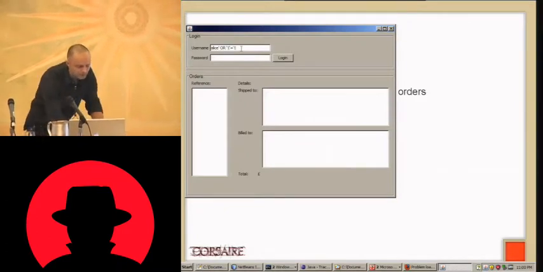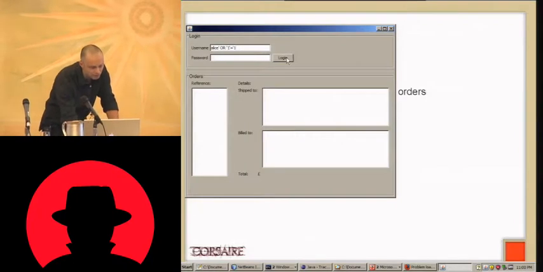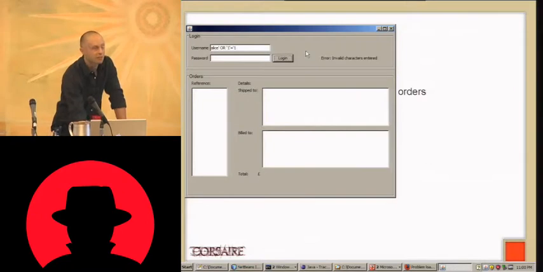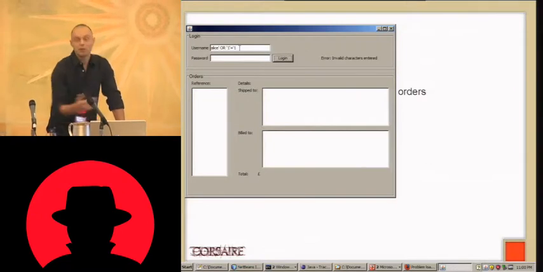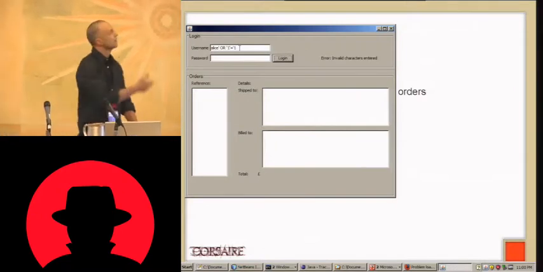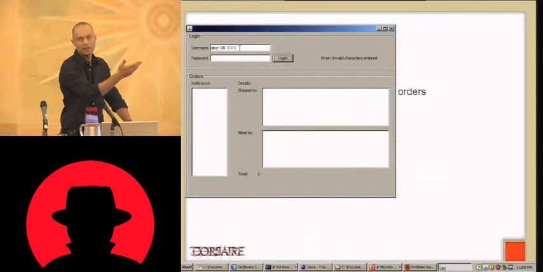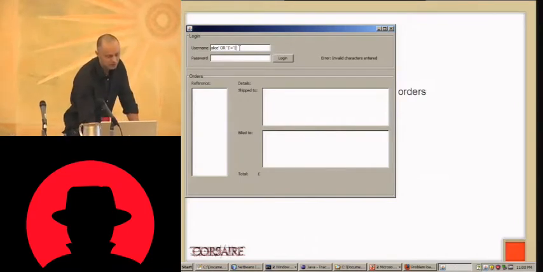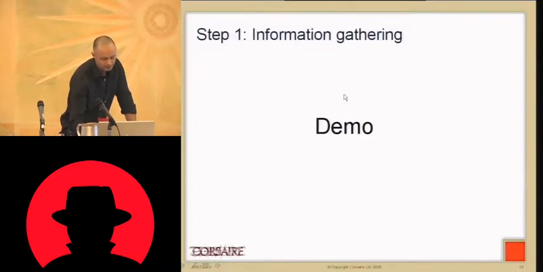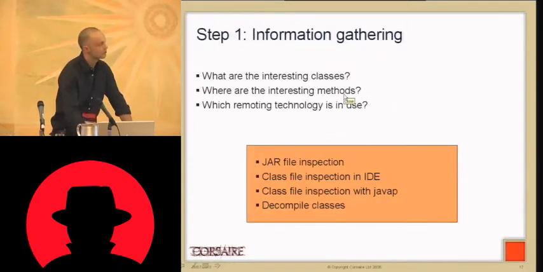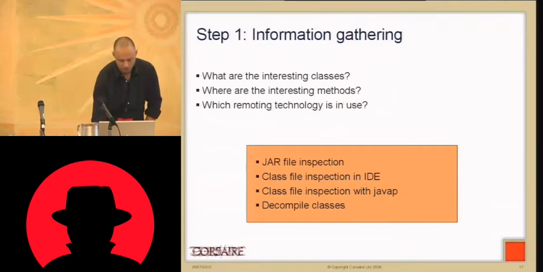let's try simple SQL injection and login, blank password. Right, so there's some kind of validation going on the server side, or on the client side. Well, we don't know. It might be on the client, might be on the server. It's not letting us enter the characters to attempt SQL injection on the login form. So these are the kind of issues that we run into with Java clients.